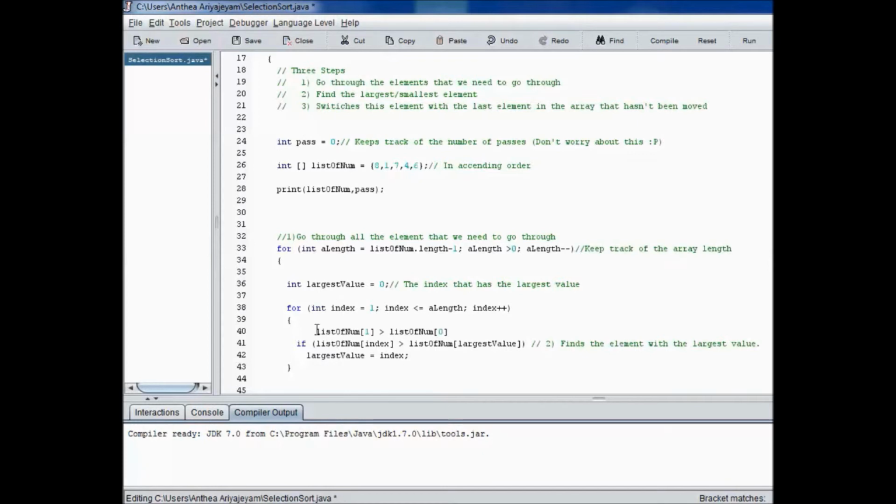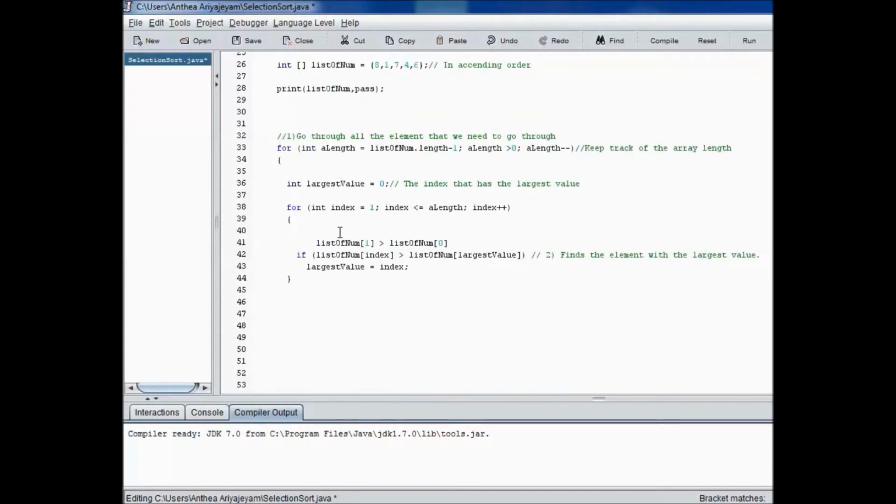And then it'll see which one is larger, and if the value of the element when the index equals 1, or the index, is greater than the element in the index largest value, largest value will equal the index.